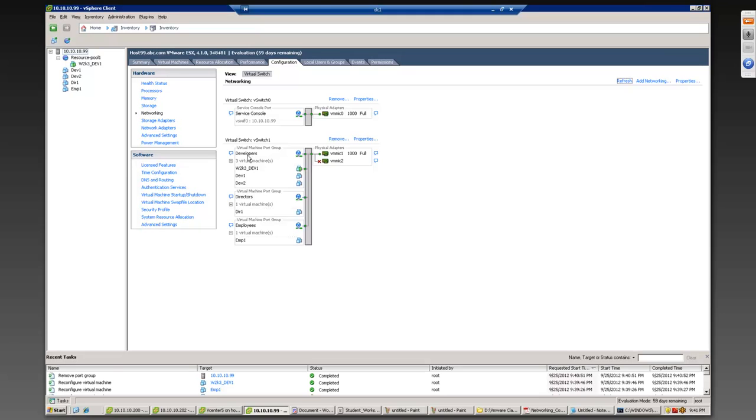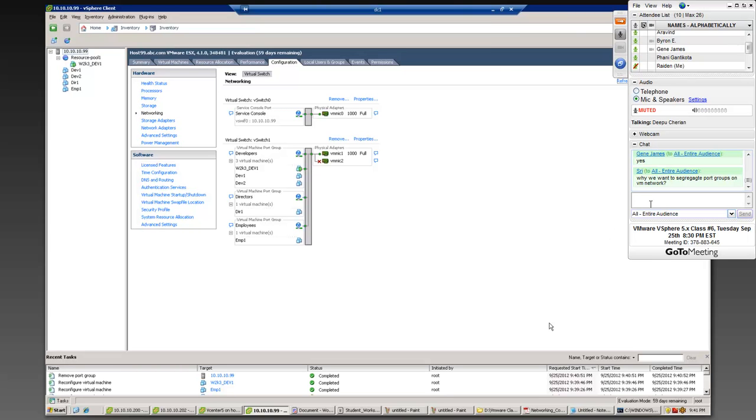Now I'm on this switch. What is the name of the switch? Let me ask Arvind a question. What is the name of the new switch we created? How many port groups are there, what are the names of those port groups, and what are the uplinks to this particular switch? A few questions, but I think you can answer that.